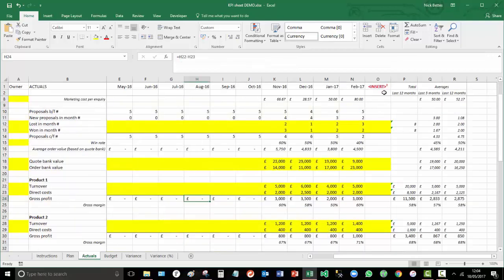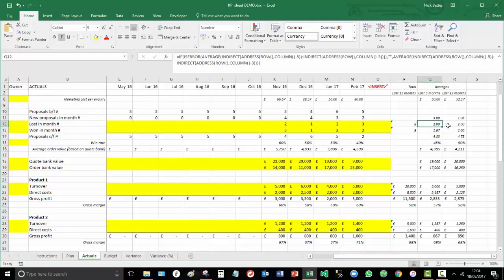On the actuals, this is telling you and your client what's happening to these moving averages. So you can see in this case that the last 3 months moving average is lower than the last 12 months, so something's going on in the business. And this gives you a total for looking at an annual value for what's going on. So the white cells, the formulae, you don't touch them. You only enter the yellow cells.